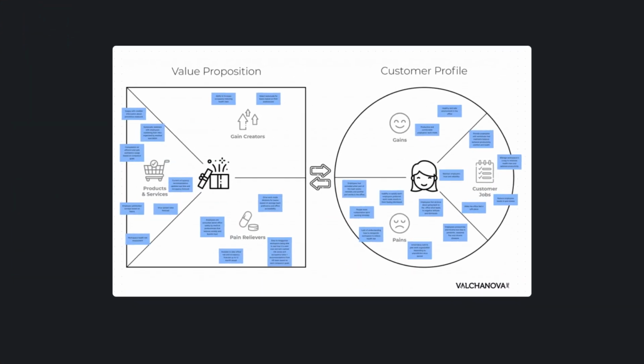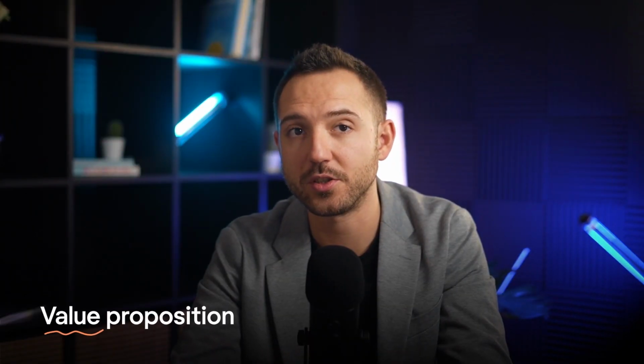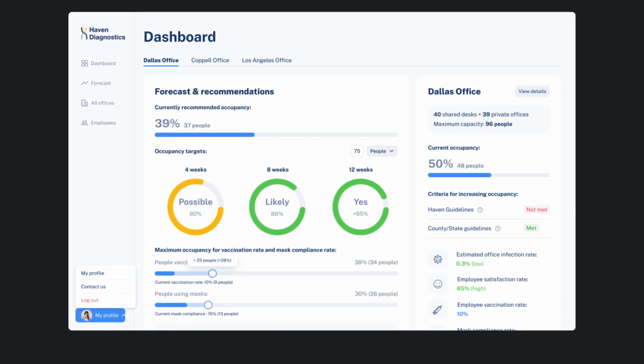The final stage of our brainstorming was developing a value proposition. We used Dr. Alexander Osterwalder's value proposition canvas, which allowed us to see clearly how the product will solve users' needs. After that, the founders realized that they need to conduct detailed user interviews to find out if their hypotheses work. After all the discovery, here is the prototype that we designed.